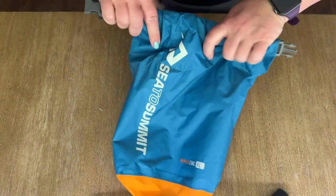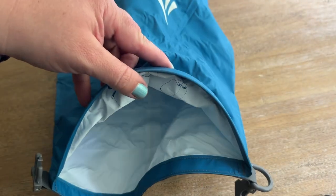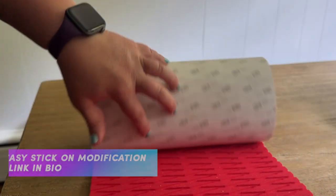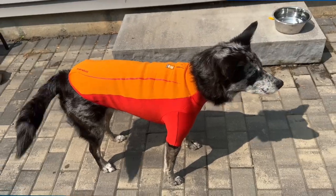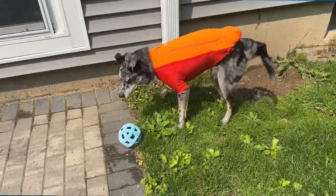Some other smaller items you might want include a dry bag that can carry both your items and some food for longer trips. You'll also want to carry a dog bowl and water if you're kayaking in the ocean — it can get really hot very quickly out on a kayak. Grip tape is a modification I recommend: if your kayak doesn't already have grip tape where your dog is going to sit or stand, add some so your dog feels comfortable and secure. Finally, if you have a dog that loves to swim no matter the temperature, I have a wetsuit jacket for my dog that I can put on in colder weather so she doesn't freeze when she gets back onto the boat.